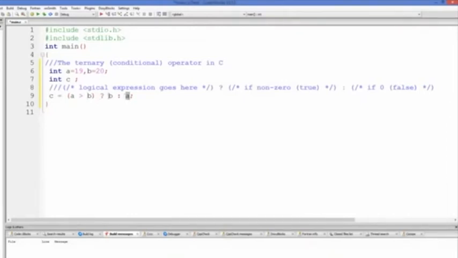If the condition is fulfilled, the first parameter is returned. If the condition is false, then the second parameter will be returned.